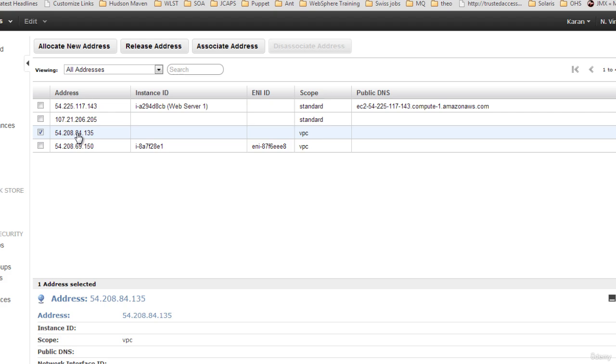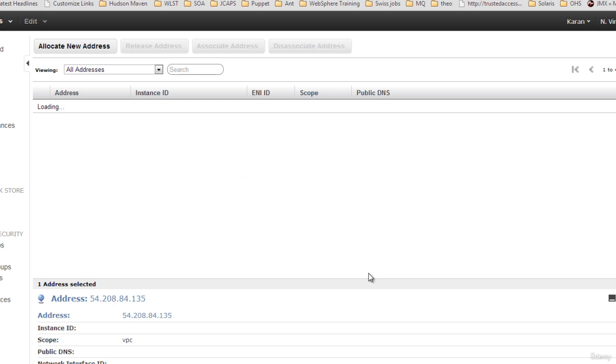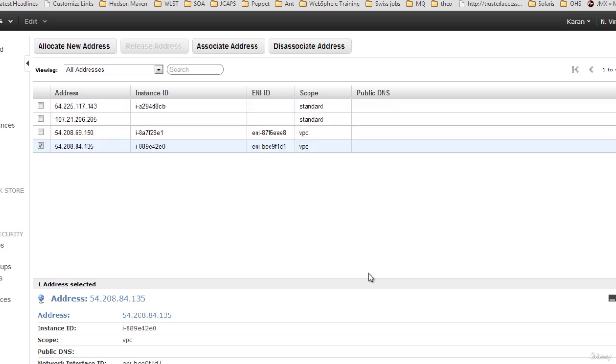Once you get this address, try to associate it with the newly launched VPC server, and then you can access your newly launched VPC server using this elastic IP, and this server will have access to all other public services like Amazon S3, RDS, and the rest of the services.